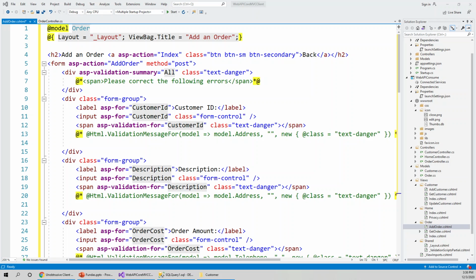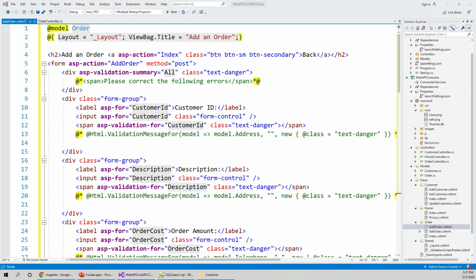They provide server-side attributes for the elements. Like here, label asp-for, or even on top for the customer ID. These are all tag helpers, which are marked in dark violet, or it seems like dark magenta color.